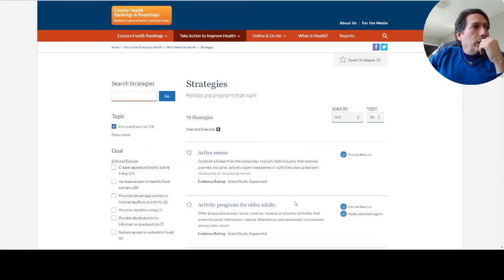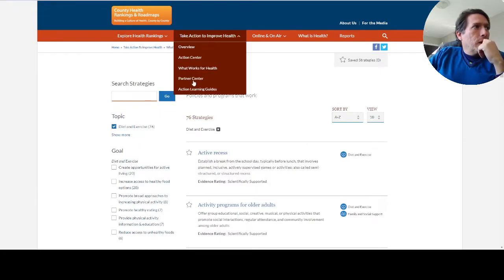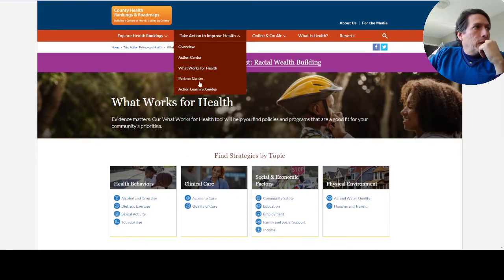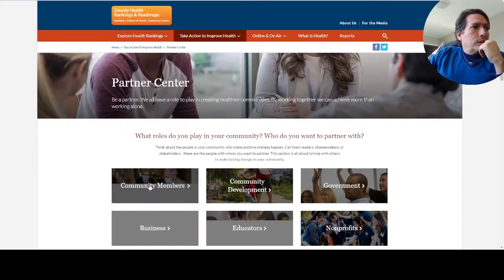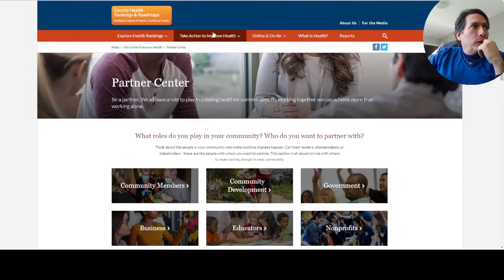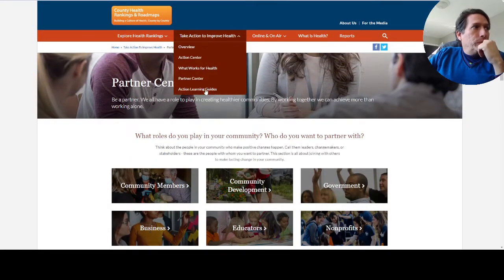Then we can see different ratings of those strategies, but also you can see what communities are similar to you.